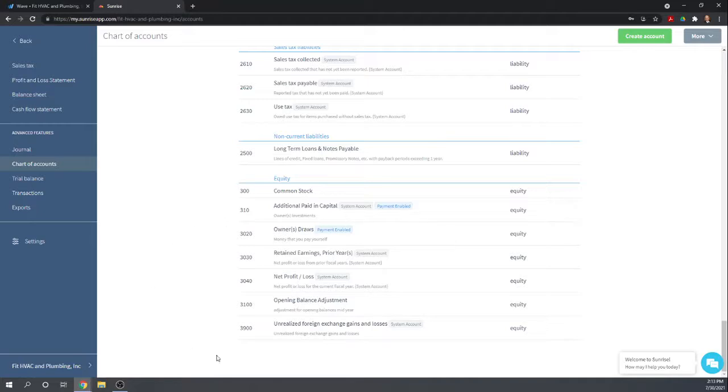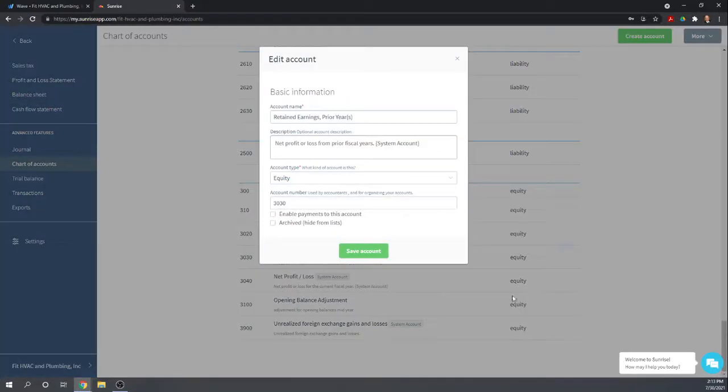And then retained earnings should be a system account. Retained earnings, prior years. Yep. Retained earnings, we'll just leave that off. And that is 320. Save.